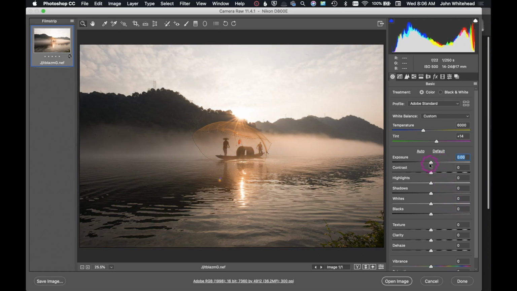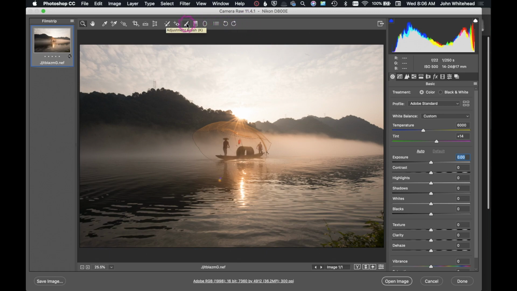When you're making a global adjustment, don't do it, or quit, when it starts messing up the other area. In this case, we've got vastly different exposures between here and here. We're not really going to make too many global adjustments because they need to be selectively done. And that's okay. There's no reason that you have to make an adjustment just because the adjustments are here. So in this case, we're going to go over and do selective adjustments.